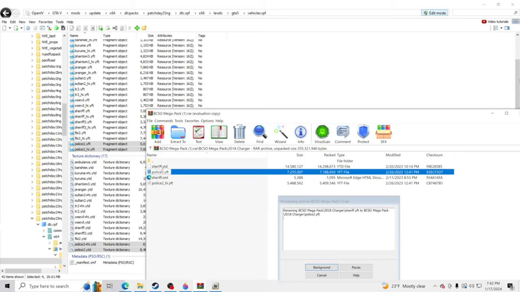So 2018 Charger, let's put Police 2 XML inside our ELS folder. I'm going to go inside there, show you guys Police 2. And that is the Dodge Charger. Okay, we already installed it as Sheriff. So let's go ahead and go back through here.